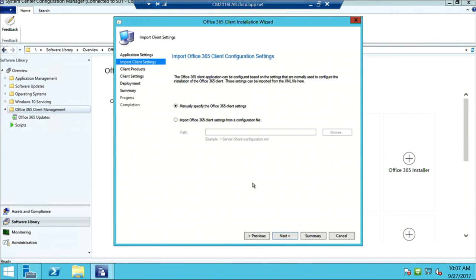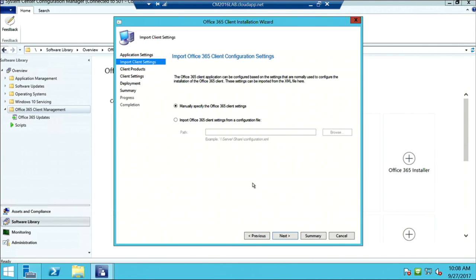Now, what I have available to me in this next screen is the ability to take any of your existing XML files, because ProPlus has certainly been out there for a bit. And this capability just came out in 1702, so we don't want you recreating every single one of those XML files. Instead, you can now consume that, and in the next several screens, we'll populate all that information there.